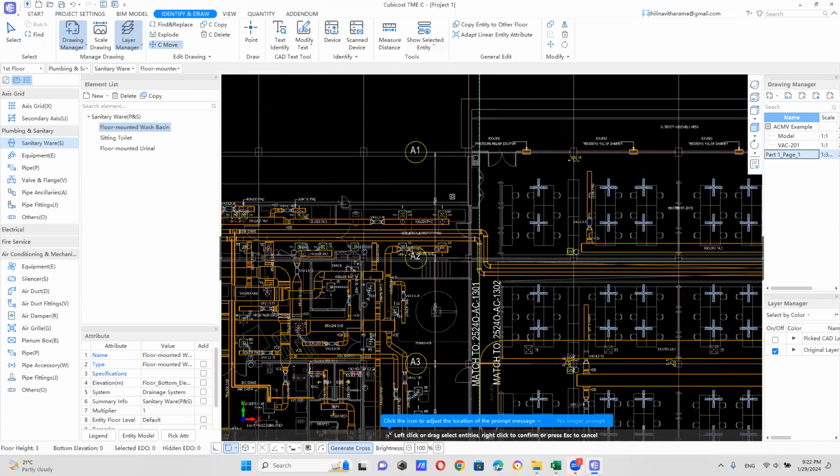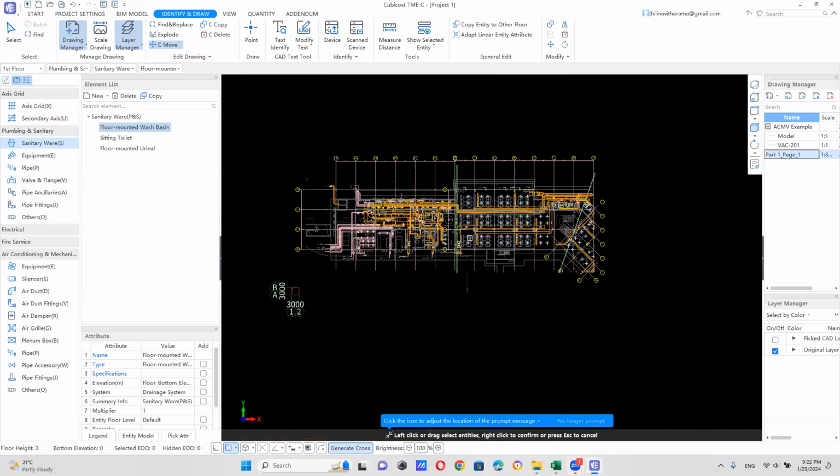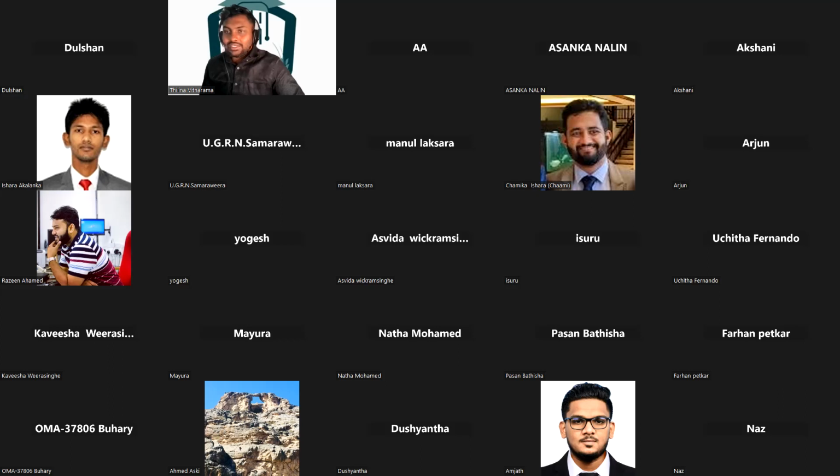Okay, so you can merge drawings by using this software. So amazing, isn't it? So please put your comment regarding TME software as well. So this is next level. After learning this software, you can have a great professional qualification with regards to 5D BIM. If you have any doubt about this TME software, please put a message in the chat box.